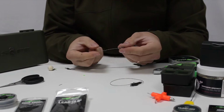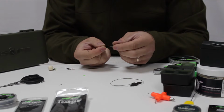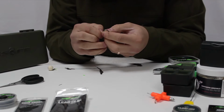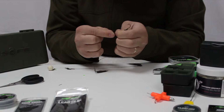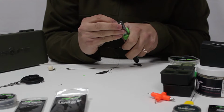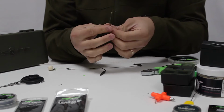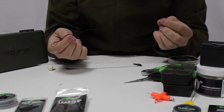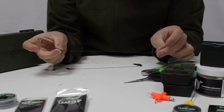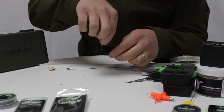This is why I have these tied up without anything so that it's ready to go. We can judge the length we want our pop-up bait to sit off the deck just by this, and then crimp it in place. Once you've decided your chosen length, again, nice and simple, just crimp that in place and leave a short tag end. And that's your stiff hinge rig, ready for its bait to be applied. It just needs a good steam. Like I say, steam the boom section straight and then steam a slight curve into the filament to create that.